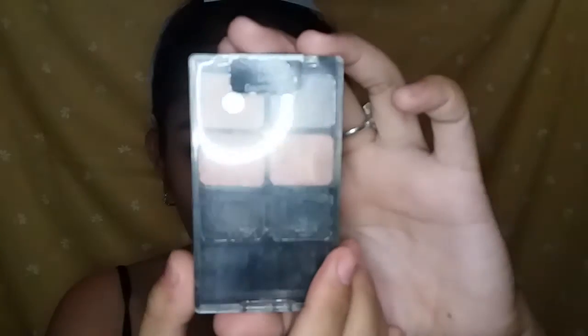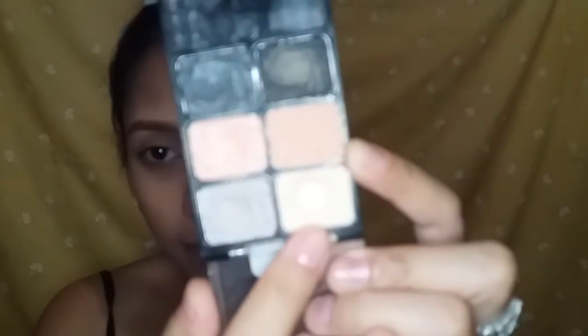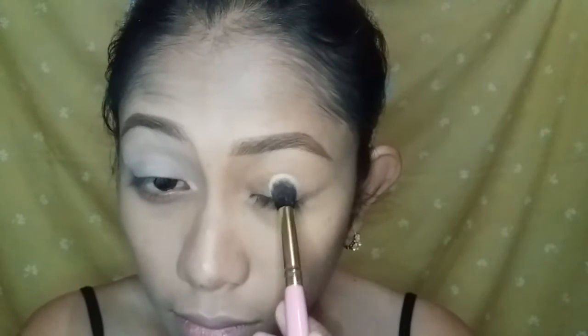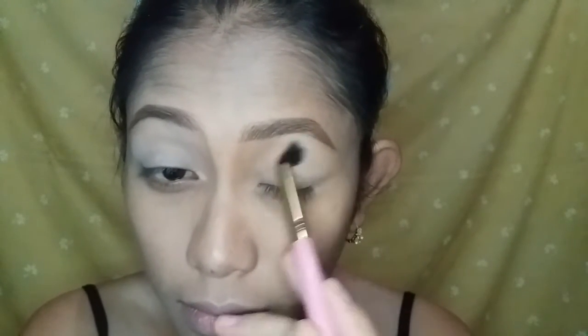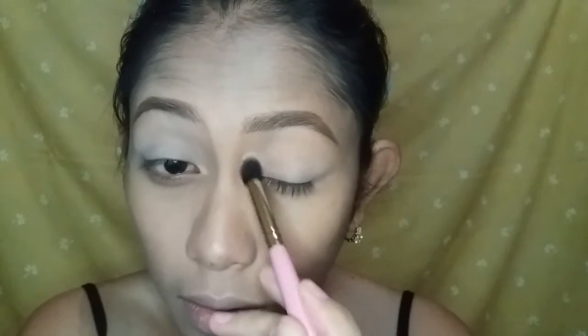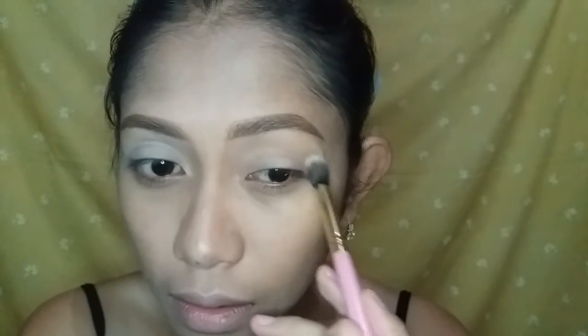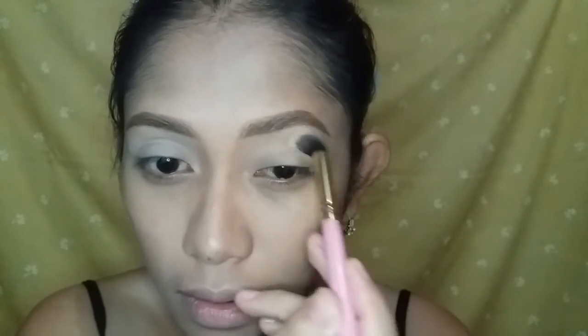And now I'm taking this Wet n Wild Color Icon eyeshadow, and I'm taking this fleshy color, that's my favorite color, and I'm just sweeping it all over my eyelids, and this will serve as my base. And by the way, I hit pan. I don't know if you could see it on the video, but I hit pan because that's my favorite base color.